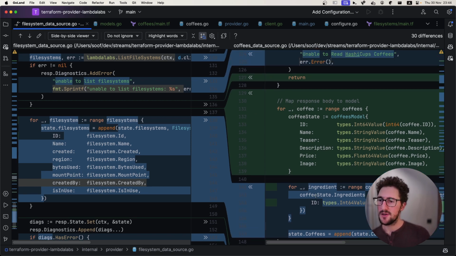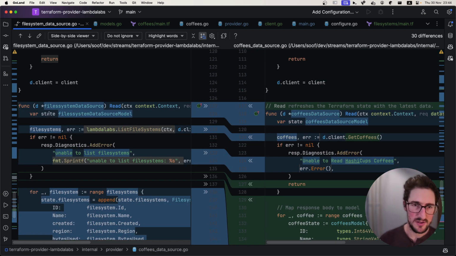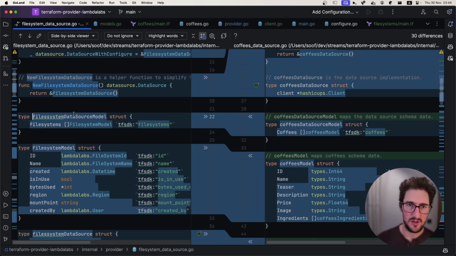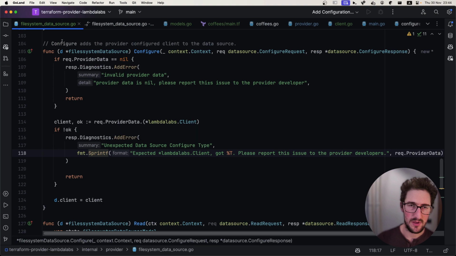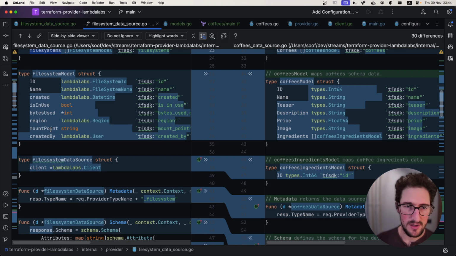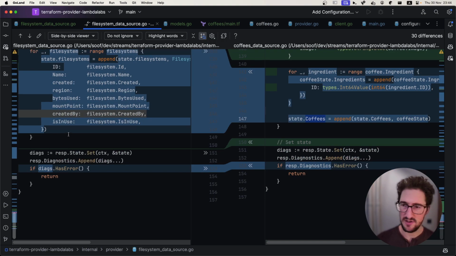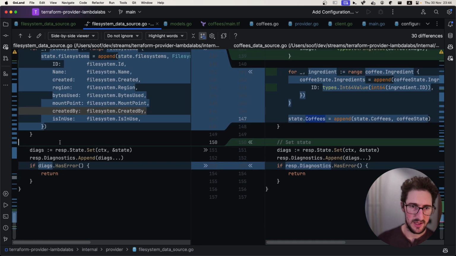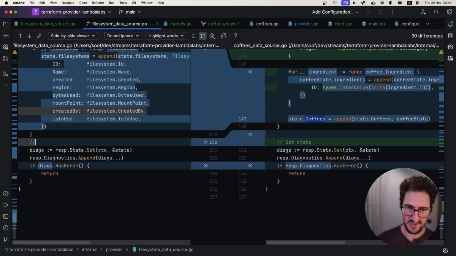So state coffees. So we should have done something in the lines of sending it to the state. So set state.